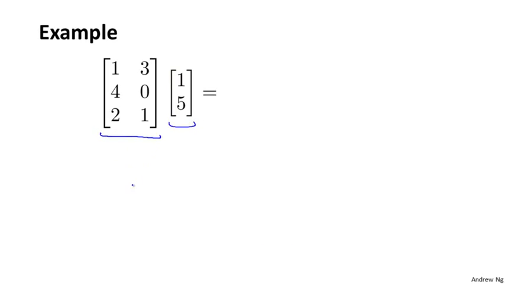What's the result? Let me just work through this example, and then we will step back and look at just what the steps were. It turns out the result of this multiplication process is going to be itself a vector. And I'm just going to work through this first, and later we'll come back and see just what I did here. To get the first element of this vector, I'm going to take these two numbers and multiply them with the first row of the matrix and add up the corresponding numbers.